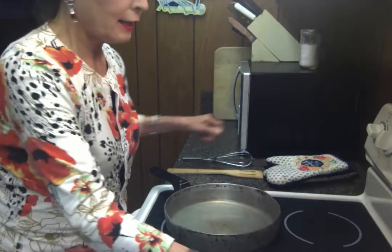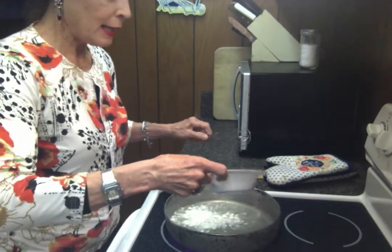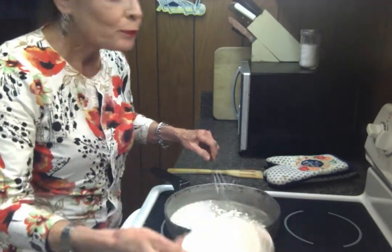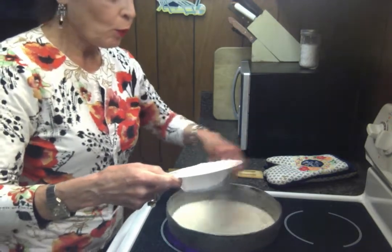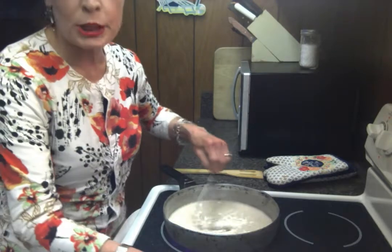I've got oil in the pan. It's hot. I can catch a little sizzling. And I'm whisking in, this is just plain oil and plain flour. We'd never use self-rising flour to make a roux. That would be a real issue. I'm not even going to describe what happens in the pan when that goes on.